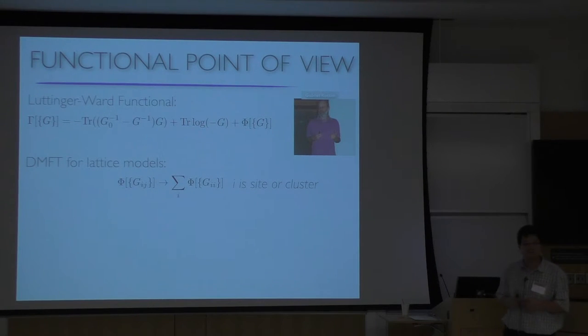We're going to generalize this later on for the continuous model. But the point is that we want to write a functional which contains only those Green's functions that start at a certain site and end at the same site, the local ones. Okay, that's the dynamical mean field theory. And of course, because this breaks up into independent sites, we need to sum over all sites. Okay, but that's what we write.